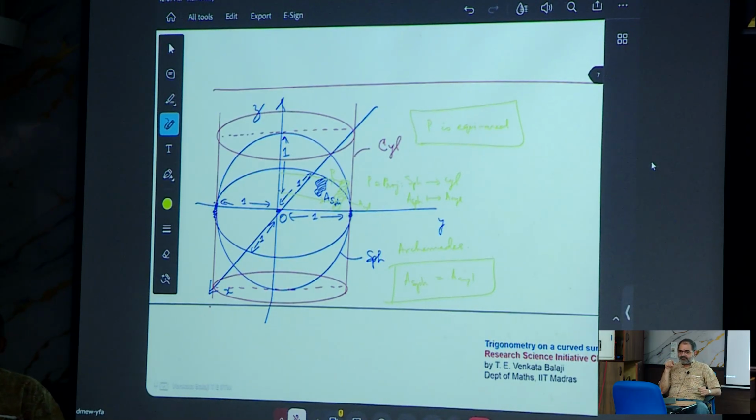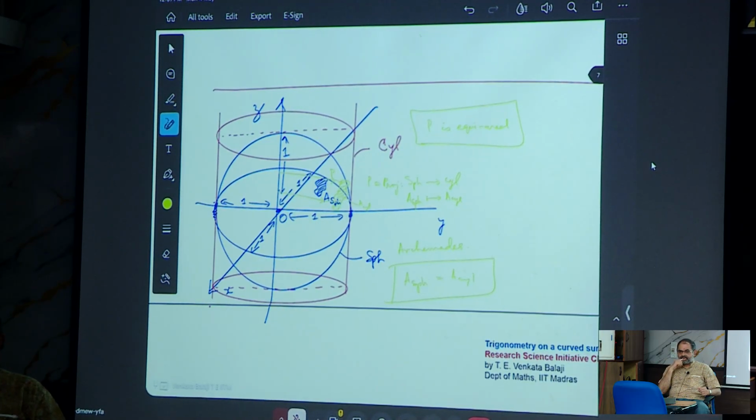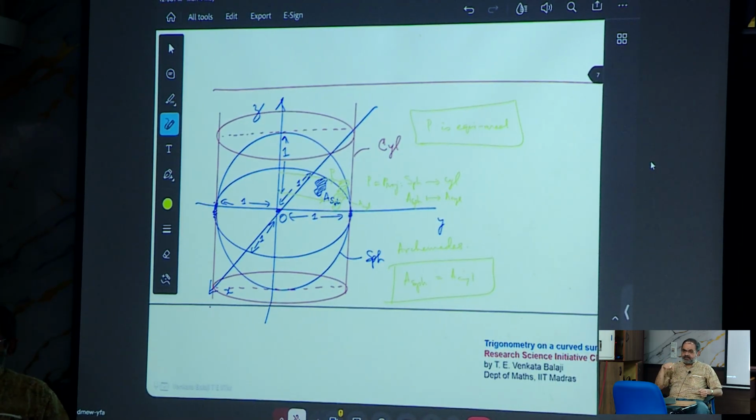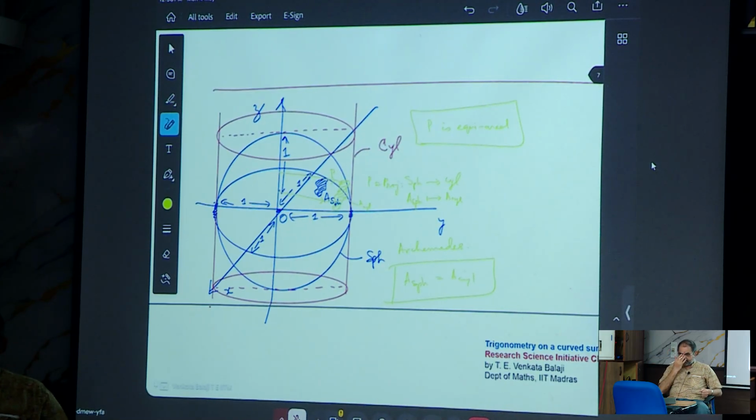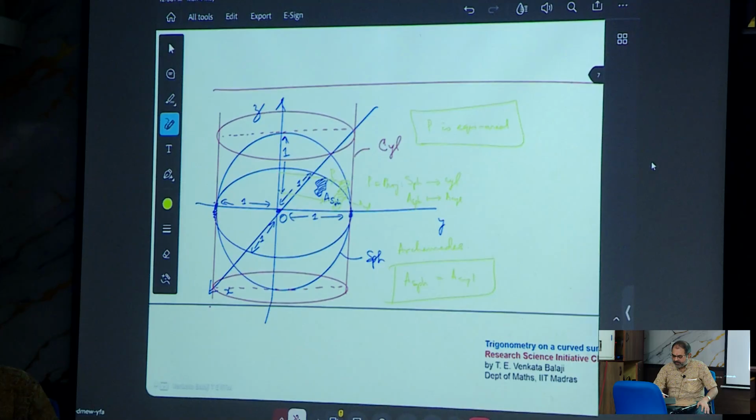Take a hemisphere. If you take a hemisphere, then its area will be 2 pi, half the area of the sphere. You project it to the cylinder, half the cylinder. It's again 2 pi times 1, so 2 pi again. Two simple illustrations. So this is an equiareal projection. Okay. So this is the beautiful theorem of Archimedes, and the point is, what is an exercise?